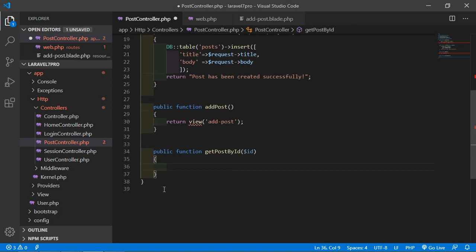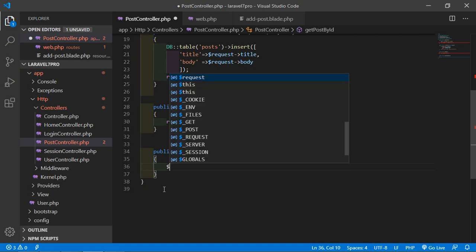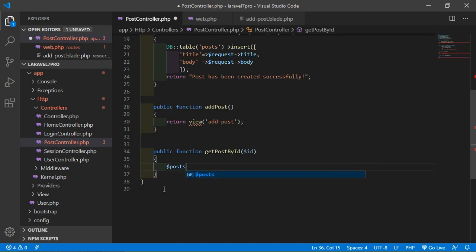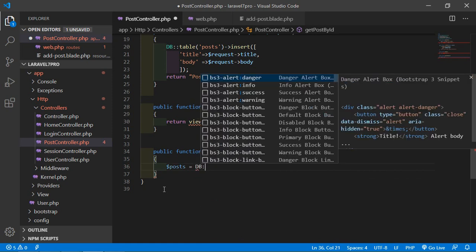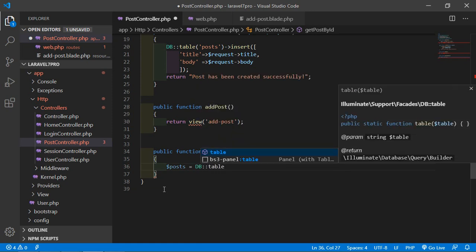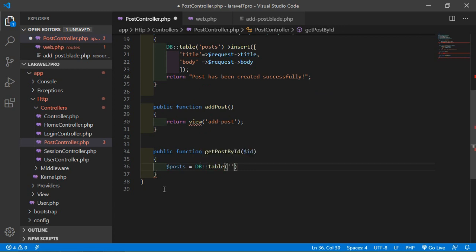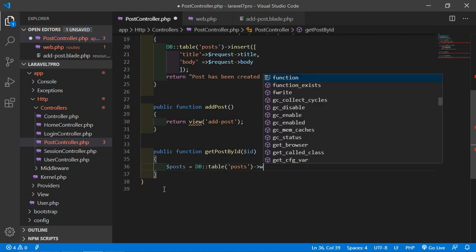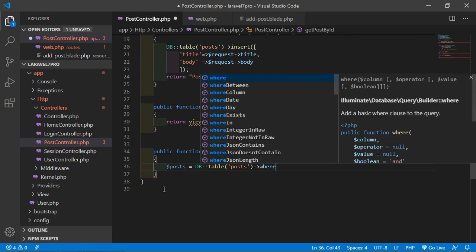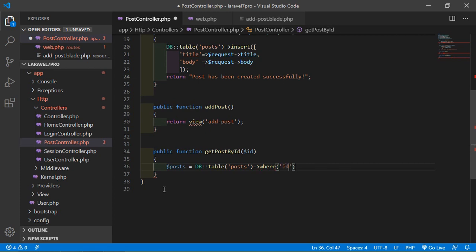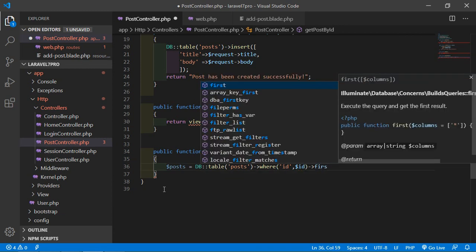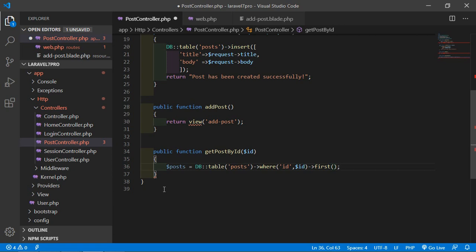Okay, and inside this method just write $post is equal to DB::table, and inside this just pass the table name which is post, where id is equal to, comma, $id. Okay, and get the first record.